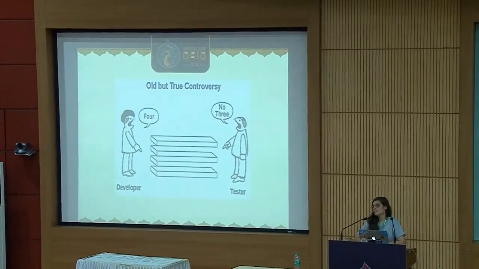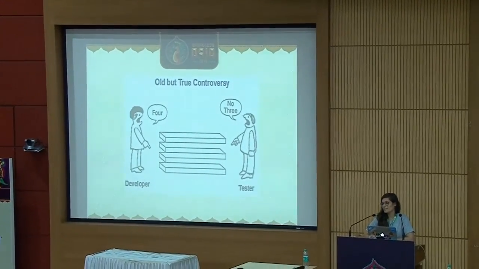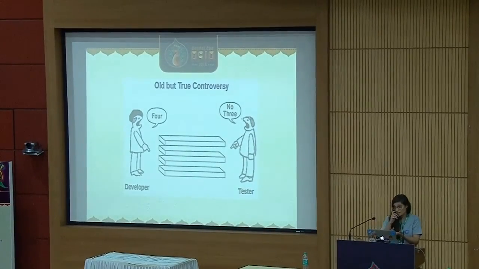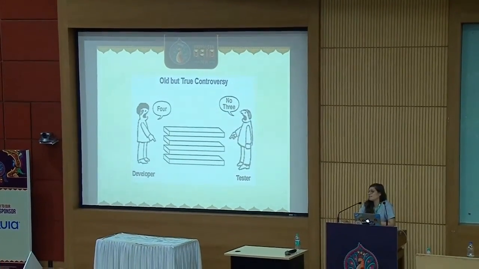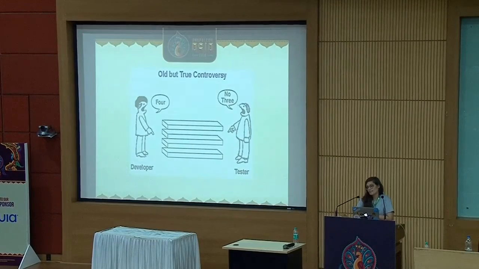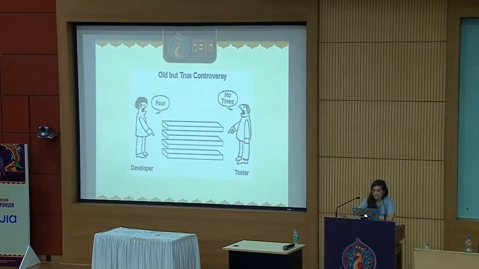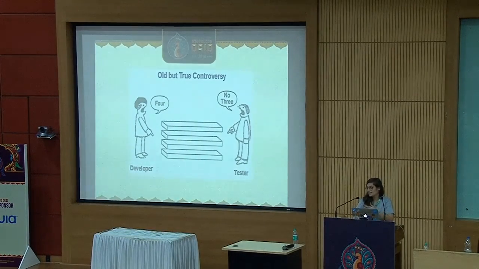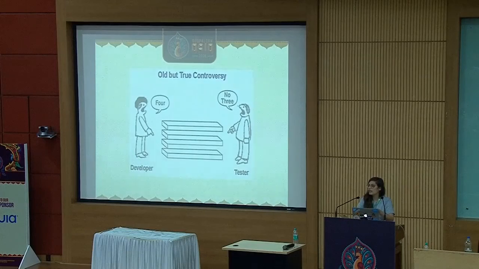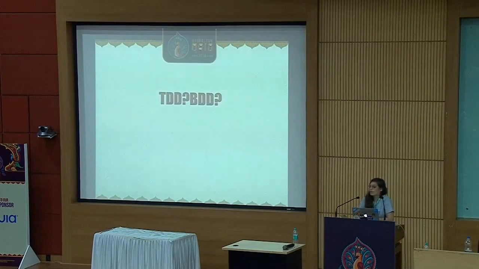This is something that has been going on since we were developers, and QA is like this. The developers think that QA or software testing is a disruptive activity that is meant to challenge what the developers have done. But that's wrong thinking. What testing actually ensures is that it validates and verifies what the customer wanted, or what the product should have been. And this is something that is resolved by the TDD approach.